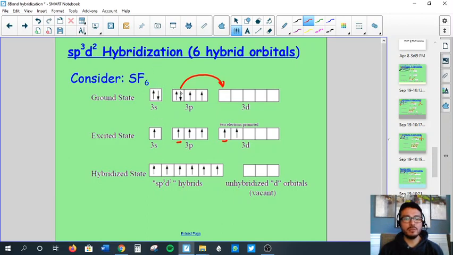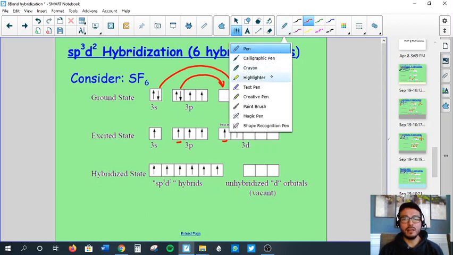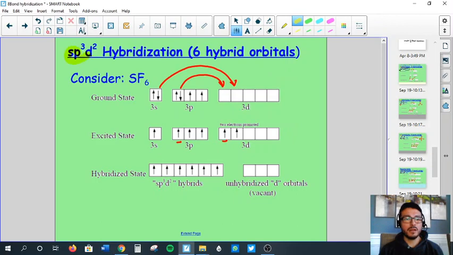That means we have to promote not just this one electron, but the following one as well. So that will move here. So it's 2 electrons promoted in this case, which will give us our 1, 2, 3, 4, 5, 6 required orbitals or half-filled suborbitals. Because there are 6, 1 came from S, 3 came from P, 2 came from D. It's now called sp3d2. That is, I believe, our last hybridized state, sp3d2.